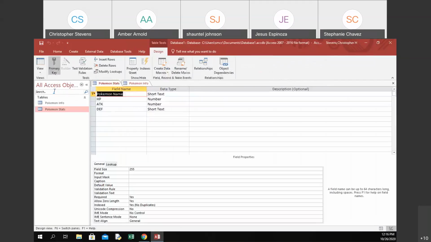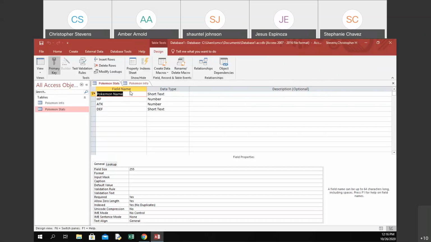It's called design view. And remember, I said that designing or planning out what your database is going to look like is very, very important. It is. That's why it's its own view. This would honestly be the first thing that you do. Now you can do most of this stuff at the same time as when you have it in Datasheet View. But let's take a look at a couple of things here.